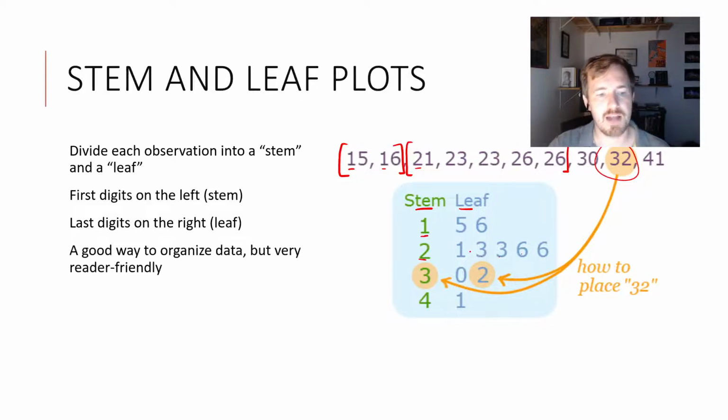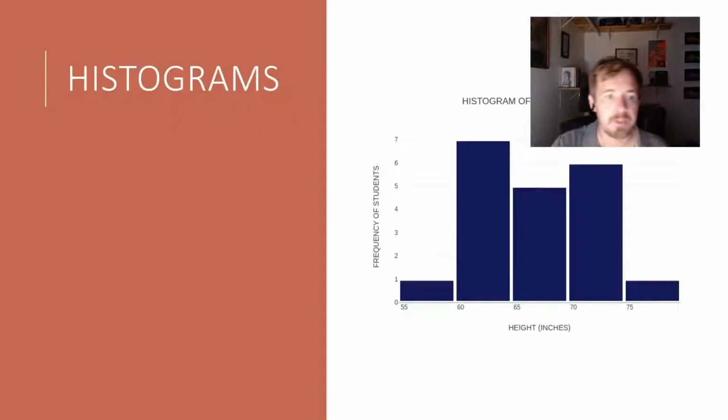Again, it's not really one that you're going to be using all that much out in the real world, but it's an easy way to organize your data, and it's easy to read. It doesn't take a lot of time to read, so if you want your reader to have the specific numbers on hand, the stem and leaf plot might be the way to go.